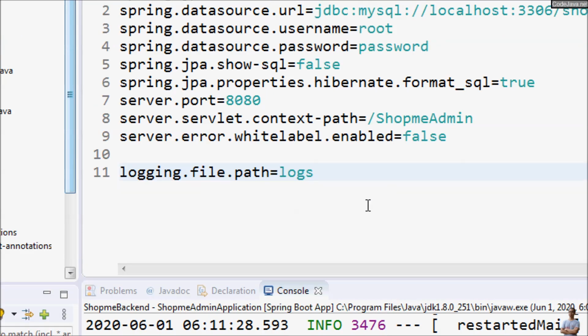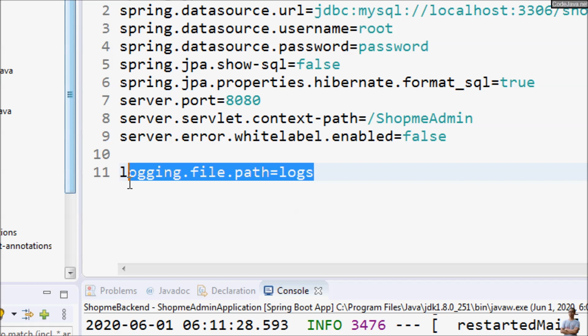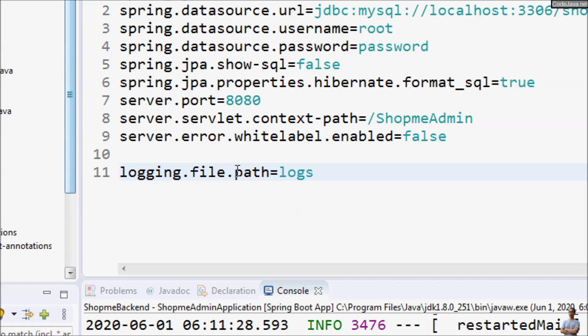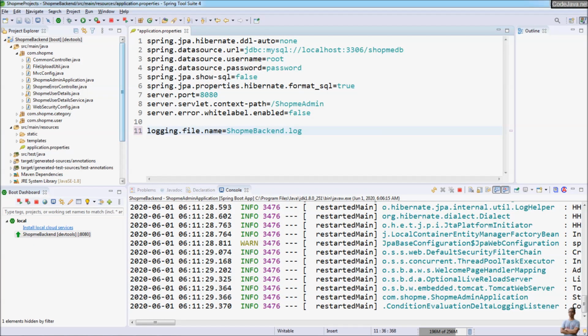If you want to use your own log file name, you must specify logging.file.name. We can't use both the properties logging.file.path and logging.file.name. Here I specify the log file name, ShopmeAdmin.log. Save.